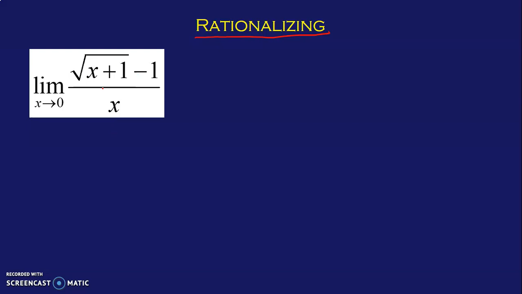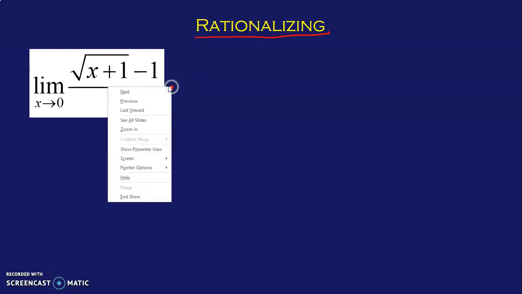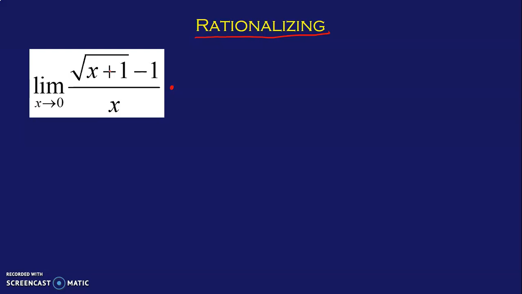That's indeterminate form. If you see a square root, one way that you can often get rid of it is by multiplying by the conjugate, either on the top or the bottom. So in this case, I'm going to be multiplying by the conjugate of the top. So the square root of x plus 1 over the square root of x plus 1 plus 1. Notice that I didn't write limit out here because this is not a limit. I'm just multiplying by 1. It doesn't look like 1, but this is just 1.